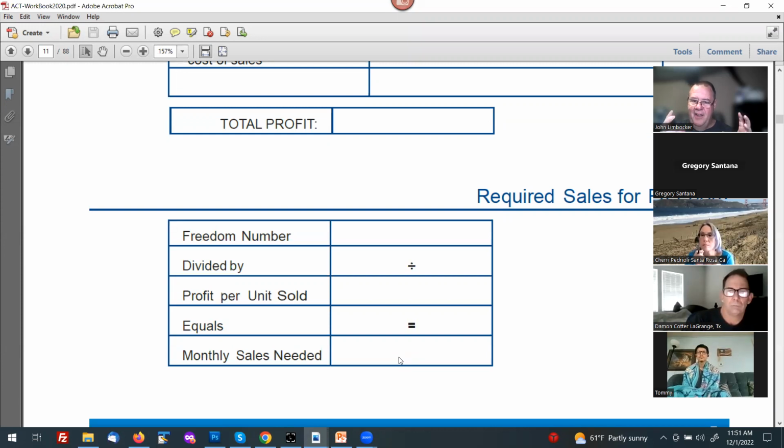It's how do I figure out something that has X amount of profit that I can move X amount of units to make that number. That's just simple math. And you might not have a current business model that is capable of it. That's perfectly okay. It gives you the hope now that you can create one. And now you know what to look for. You look for active business models that will fit the lifestyle that you want.